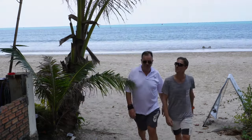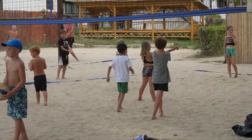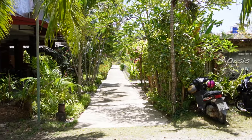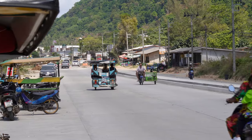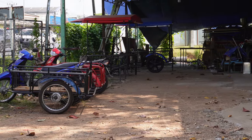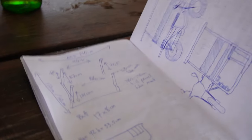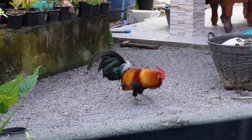One day, it struck them that this island would be even more beautiful if they could help reduce the pollution. A big vision can start small. They decided to do this by electrifying one tuk-tuk at a time. And they hope this video will inspire others to join their vision. So off they went to begin their fun project that may change the world.